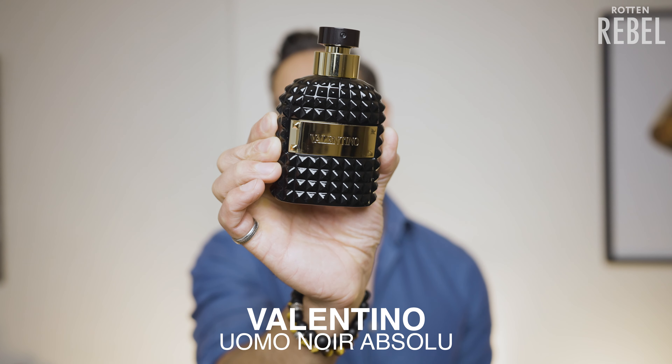Dunhill Century. This one deserves way more attention than I believe it currently gets. This is a great aromatic, spicy and woody fragrance with an awesome sandalwood in it. It opens up with a spicy and citrusy blend and then dries down into a blend of sandalwood, musk and cypriol oil. This actually reminds me a lot of Santal 33 — I even get that dill-like note that a lot of people pick up on Santal 33. If you're looking for a great underrated sandalwood fragrance, or a great alternative to Santal 33, make sure you check this one out.